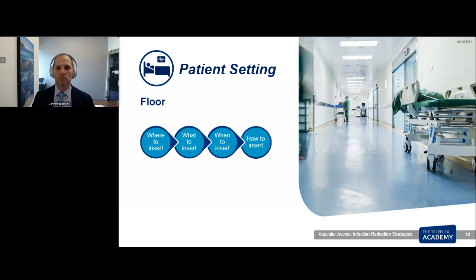How about on the floor? Again, think about peripheral IVs. IOs can be used. Midline catheters can be used. Think about getting out a central line if somebody comes. I really dislike sending people out of the ICU with a central line in, because my fear is that it will stay in because there is a convenience to staff where it's easier for blood draws, but they don't really consider the other complications. Get them out as soon as you can.